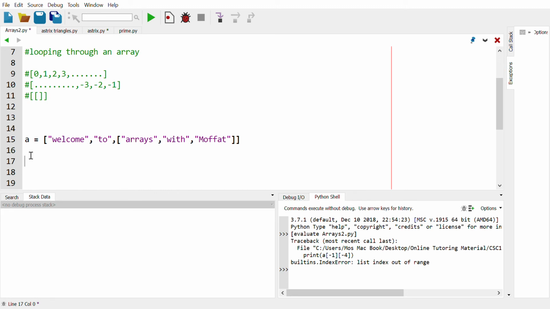If you've been watching this video series, you would know how to use for loops by now. And now what we're going to be doing is using a for loop to loop through an array. So let me type and then I'll explain what I just did.